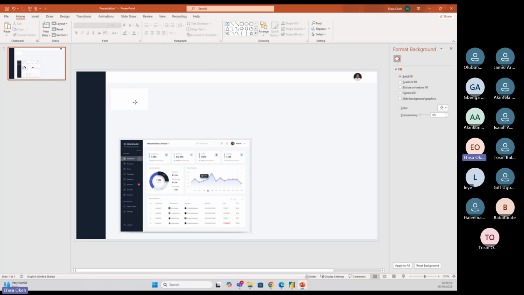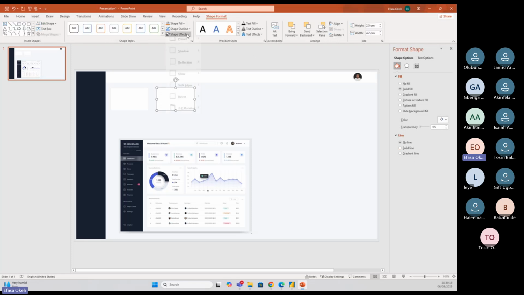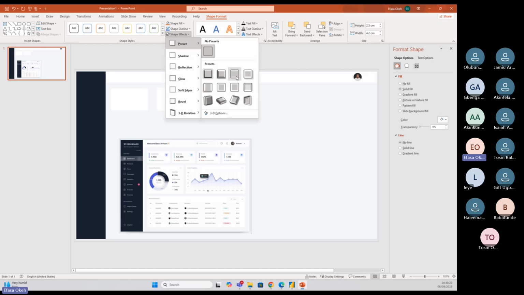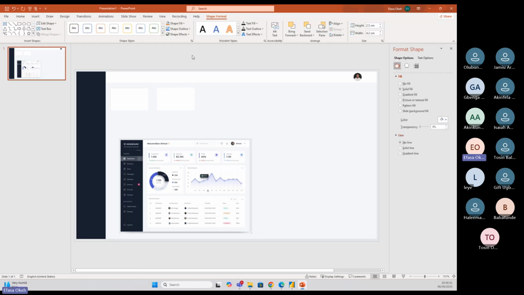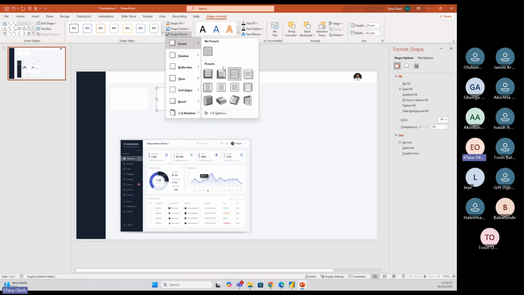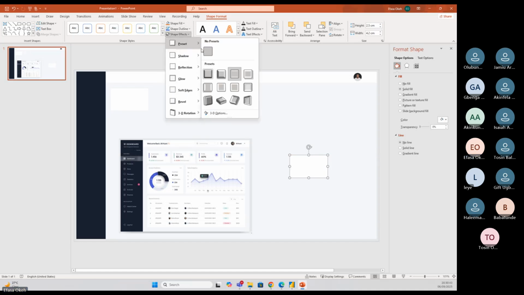Now I can try something else. I'll make a copy of this, then I'll say no line. Then I'll come to shape format, effects, preset. I just want to try to see which one gives me what I'm looking for. Okay, I can actually use any one of them. I think I like this too, but let me try another effect. I haven't settled on these effects yet, I just tried a bunch of them. I can bring it here so I see it clearly. I know I don't want that, and I don't want this either. I don't want any of this. But we're currently using this, which is kind of cool to me.